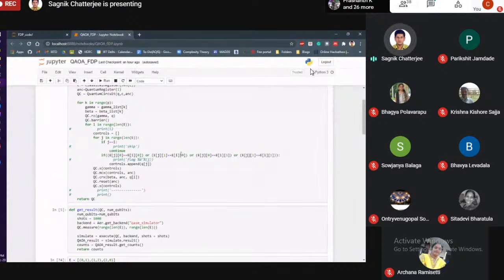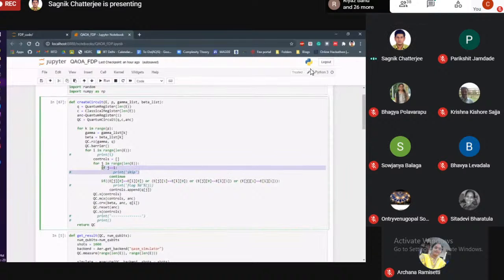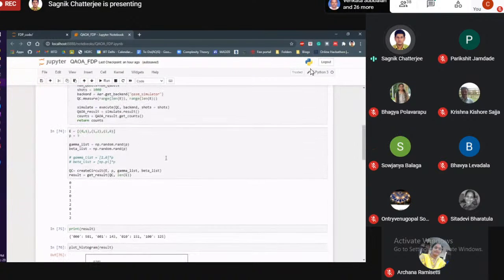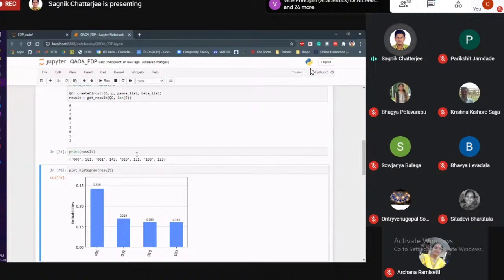Yeah, so continuing where we left off, I made a small mistake in eliminating this part, which is actually necessary. If it's the same edge, then we don't check it, we skip it. So now what we get as the output for the QA algorithm will be something like this. So this is actually what we get. Previously we were getting all possible subsets of edges. Now we get all possible matchings in the graph, which is actually more useful in our case.